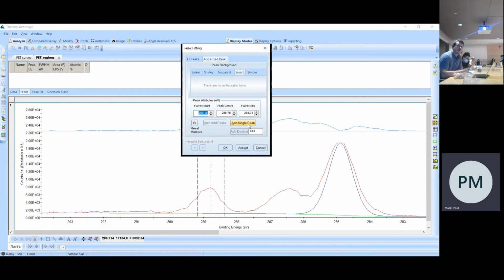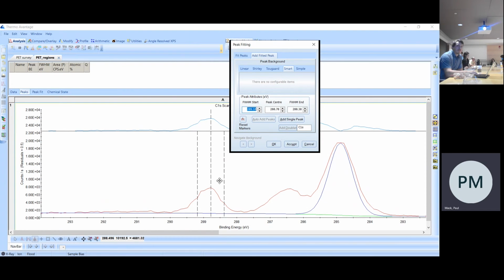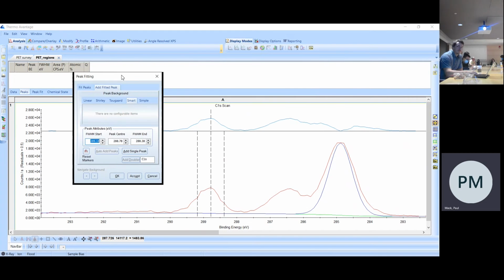At the moment, all we've done is added a peak. We haven't fitted. So that's why that blue line is now so far away from the red one. Now, when I click add single peak, you'll notice that the triple cursor moved all the way to the left. Basically, at the top here, you see this blue line? That's the chi-square. That's showing where at the moment the biggest misfit is. So that triple cursor just automatically keeps on moving to the maximum error.